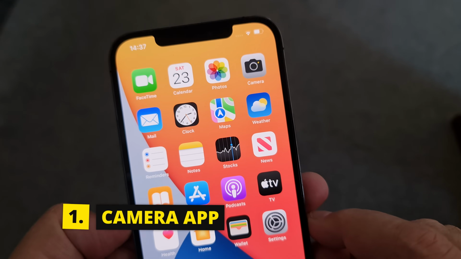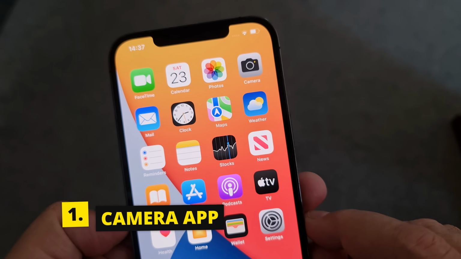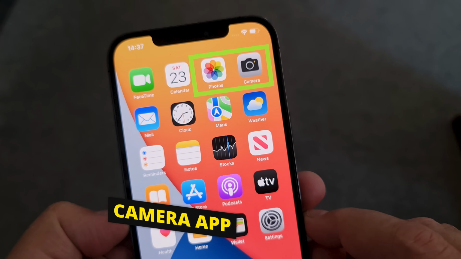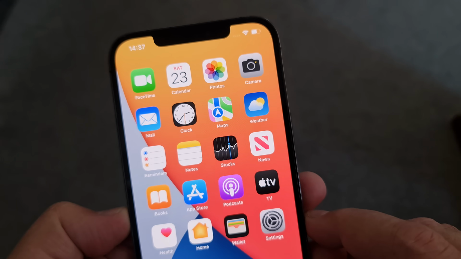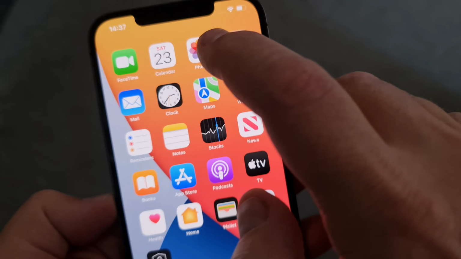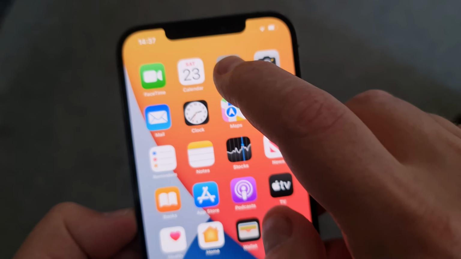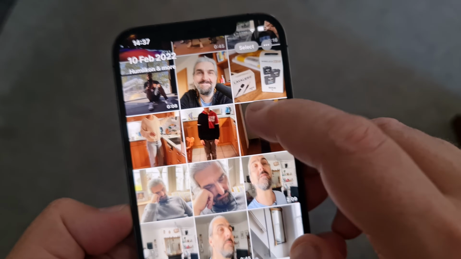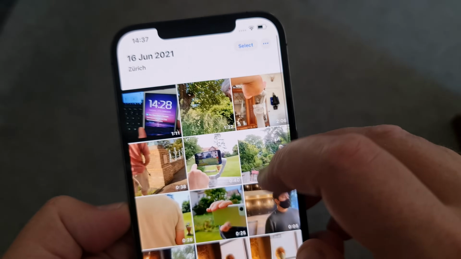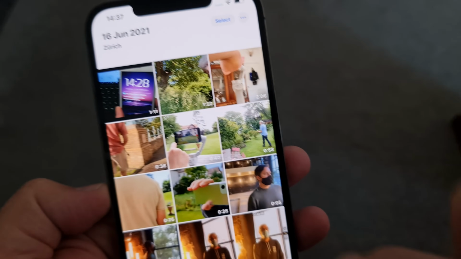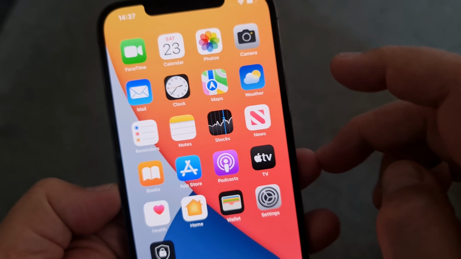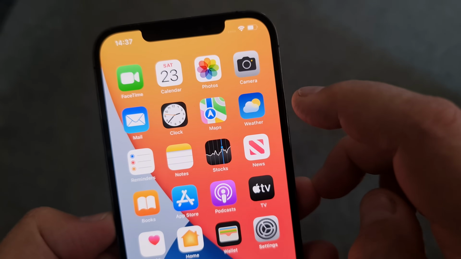When you open your iPhone for the first time, you'll find these two apps together, the Photos app and the Camera app. The Photos app, with these petals of colors like a flower, is where you will find not just photos you've taken, but videos as well. I'll come to the Photos app later because there's some important settings that make sure the app isn't over compressing your media. But first, let's look at the Camera app.